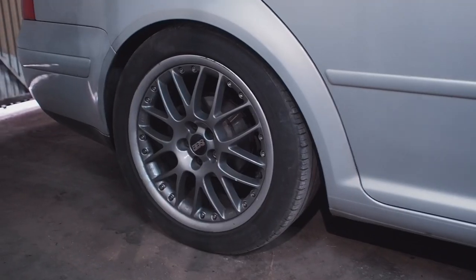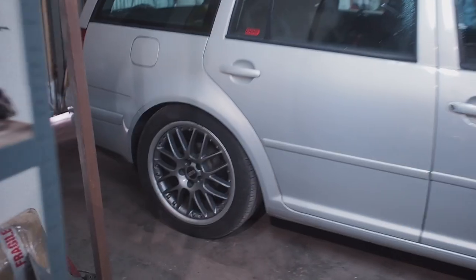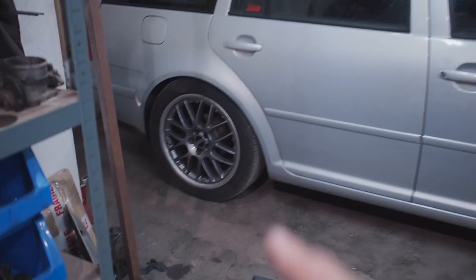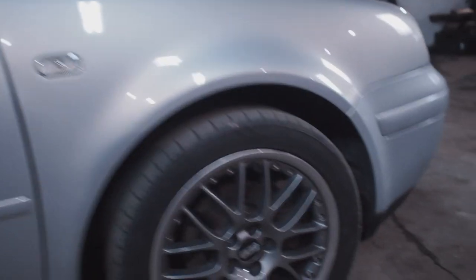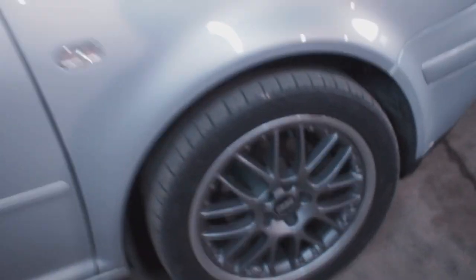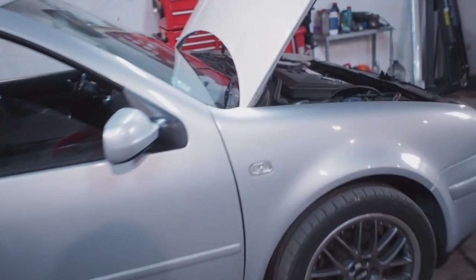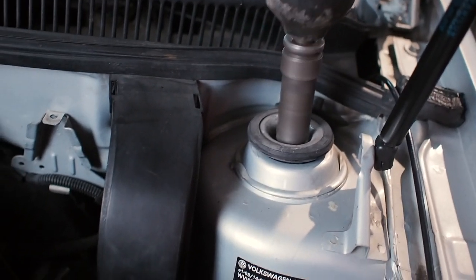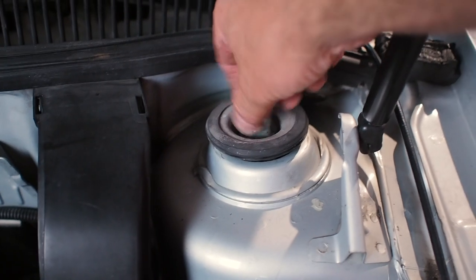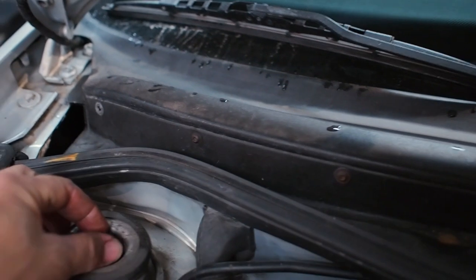I've done the back already and it looks really quite nice. It's actually on its highest setting now - because of the reverse rake it's putting more weight on the back. I was hoping it would sit a little bit higher but if that's the highest it goes, that's the highest it goes. You can see there's still a massive arch gap at the front, so I'm just dying to get these on. The small 280 mil brakes on there are really really small. So first things first - slacken off the wheels and get it up in the air.